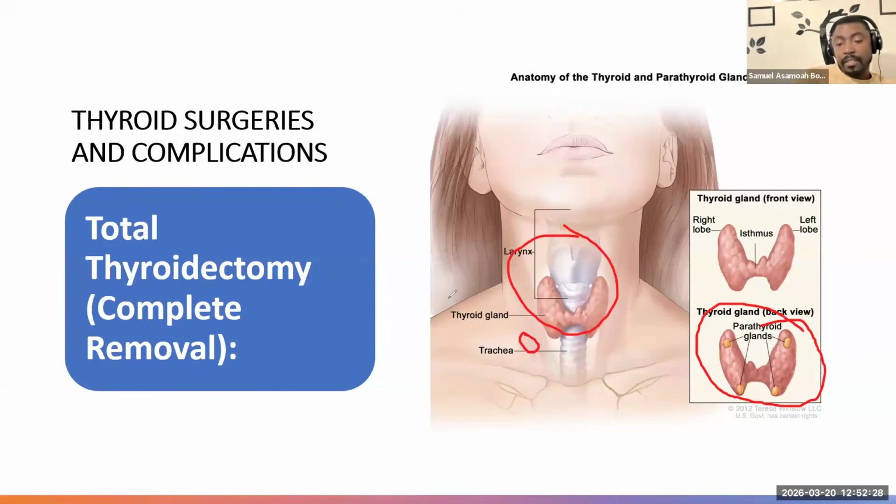So that was that: if you do a total thyroidectomy, the parathyroid gland is gone. Now, if the parathyroid gland is gone, it means that calcium will not be well regulated, right? Yes. And one of the signs and symptoms of hypocalcemia is tetany. Yes, there is also another cardinal sign. There are two cardinal signs.